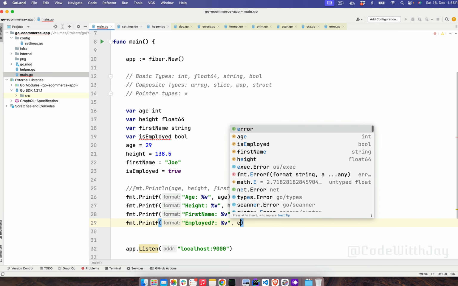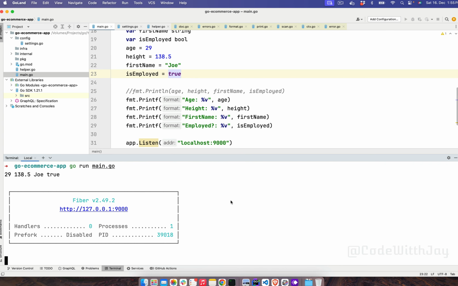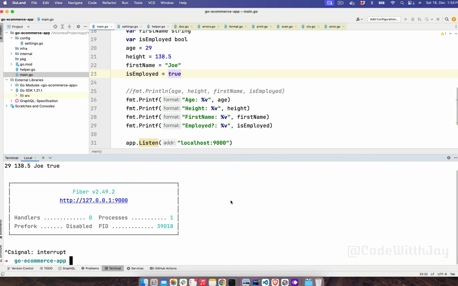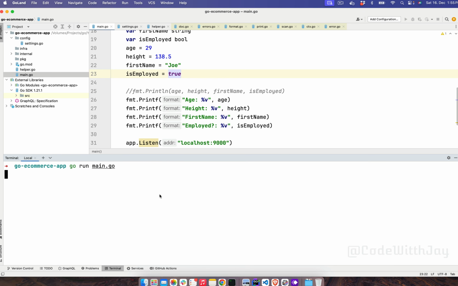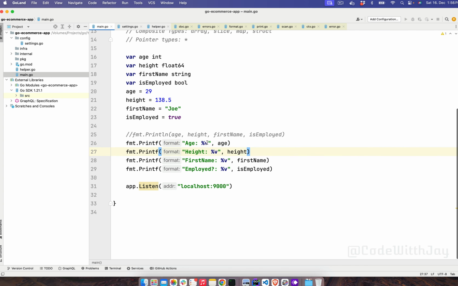Yeah. Now if you run the application from here, can you see it says age is 29, height is 138.5, first name is this one, employed is true, right? Now let's put a line break right here, so at least we can see it clearly.